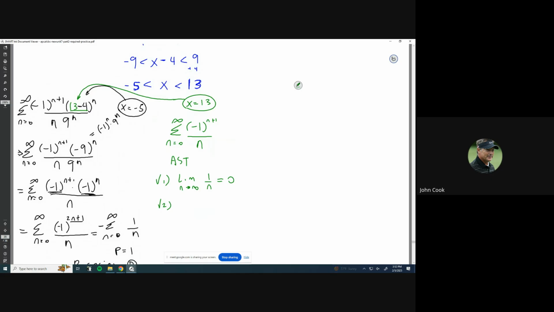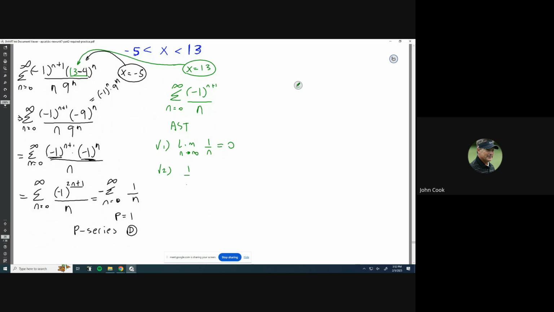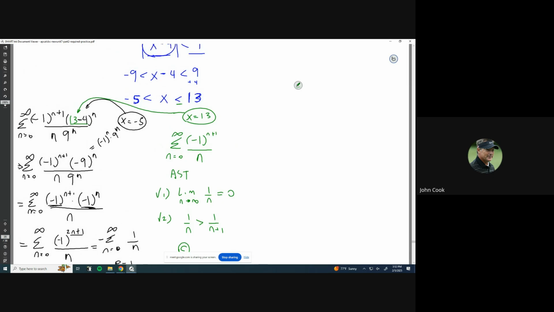Or the last thing is I can use an inequality, and this is probably the one that I would use. I would just show that 1 over n is actually going to be bigger than 1 over n plus 1. And that makes sense, right? Because if the denominator in a fraction is bigger, then overall you're going to get a smaller number. So this is true also. All right, so since both of these things are true, that means that this is going to be convergent. And watch what I do. I just add a little equal sign on here. So this is going to be my interval of convergence.